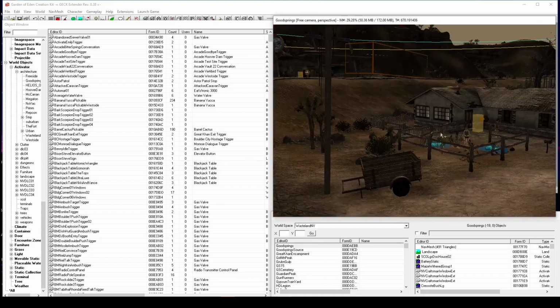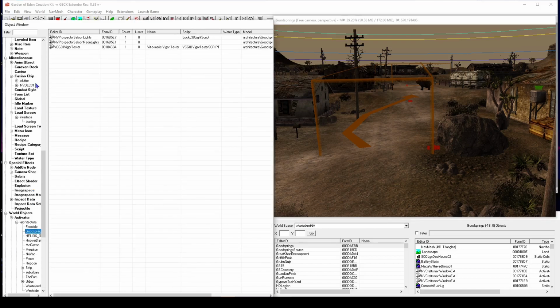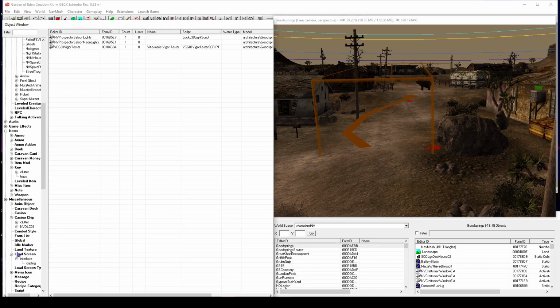Okay, so we're gonna make a simple weapon mod. Now it sounds like, oh, it's gonna be so confusing, we're gonna need a custom model, we're gonna need to model stuff, script stuff. No, because everything here is actually pre-made. Now if you go over to your object window, I might have a few different things than you do, but it will be practically the same.